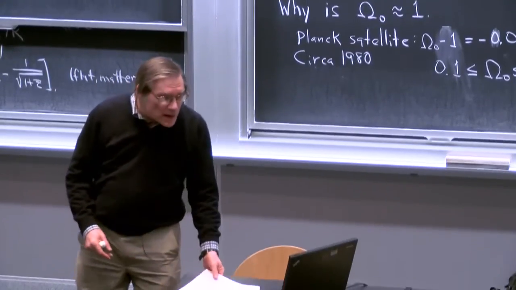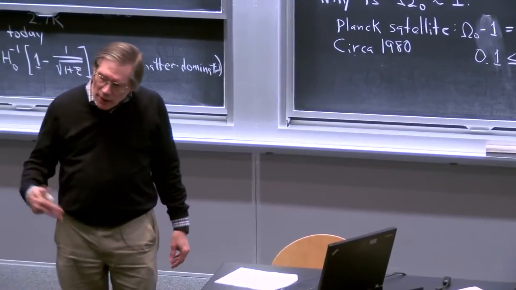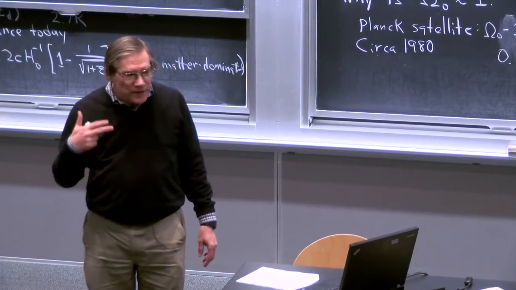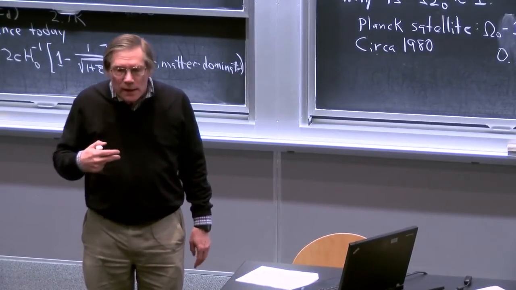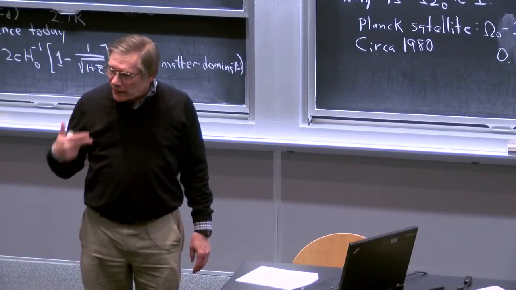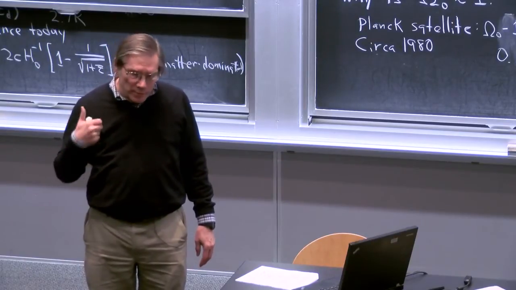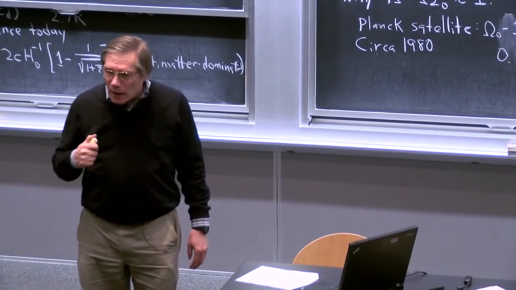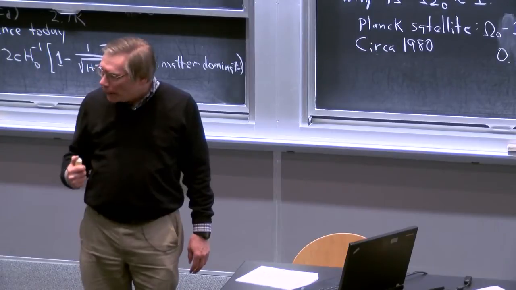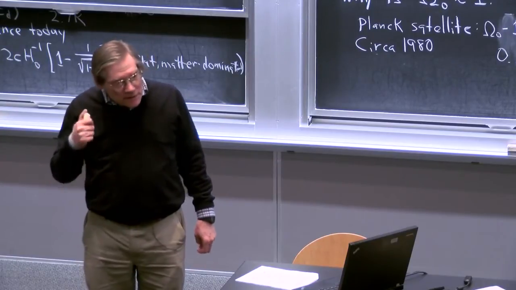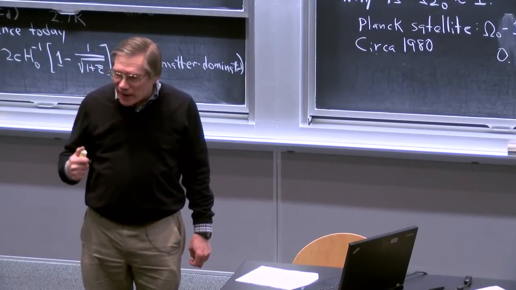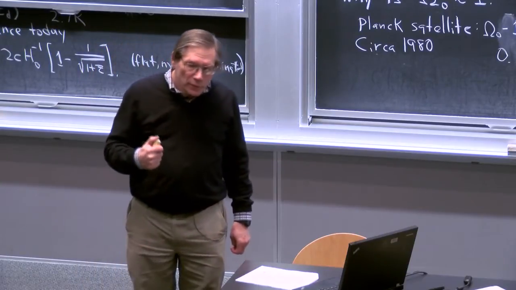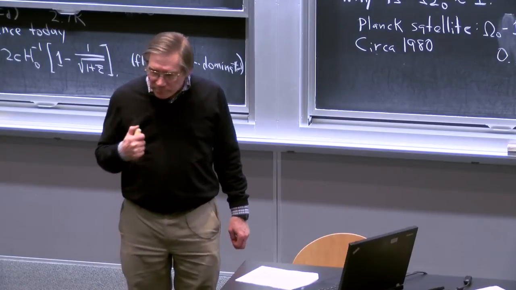Now, what underlies this is the expectations. How close should we expect omega to be to 1? The important underlying piece of dynamics that controls this is the fact that omega equals 1 is an unstable equilibrium point. That means it's like a pencil balancing on its tip. If omega is exactly equal to 1, that means you have a flat universe, and an exactly flat universe will remain an exactly flat universe forever. So if omega is exactly equal to 1, it will remain exactly equal to 1 forever.